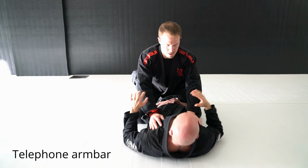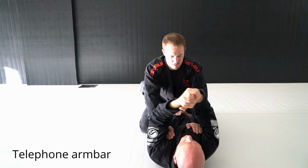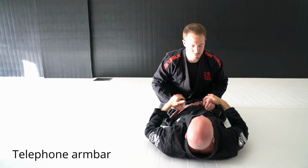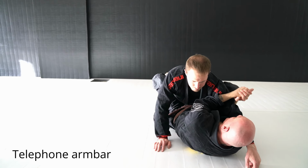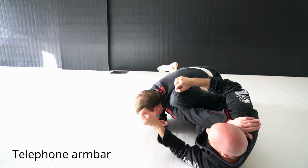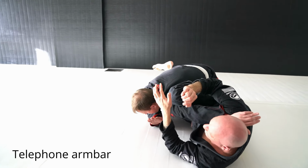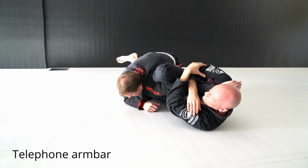Telephone arm lock. So for this one, we're going to do a pincher motion. It's a gable grip, and we bring our elbows together. So I'm going to swim in, gable grip, and pinch. Come onto that hip, turn, turn. I want to put downward pressure on the shoulder. I'm pinching with my neck, and then compress to get the tap.